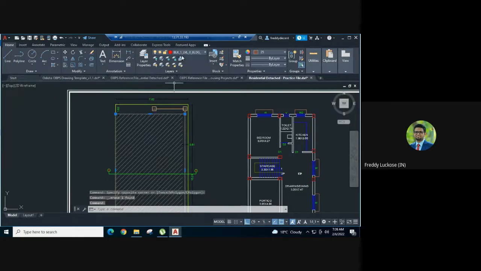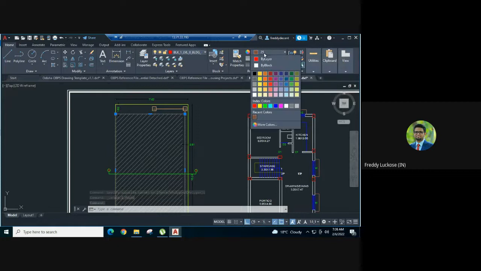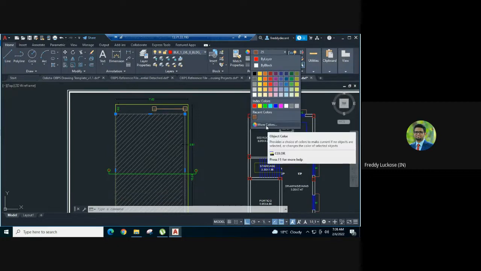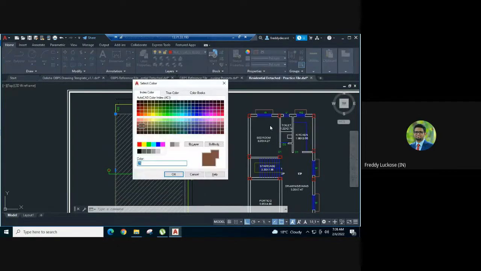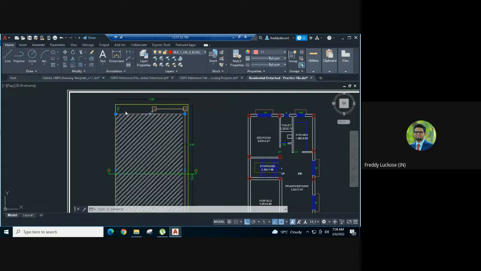Now we have a layer called block 1 level 0 building footprint. We'll just go to the properties part, and under more colors, there is a section called index color. We just put in the value of our project here, 11 for residential detached. So this building footprint component is done now. We have successfully created a layer name, and we have given the color code for the project.